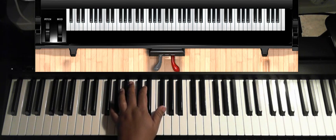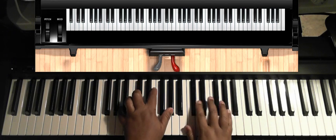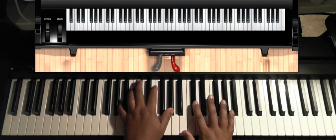There's no trick. You're just going to have to practice it if you're not used to the left hand chords and all that stuff. Even I had to practice to get it the way I want it.